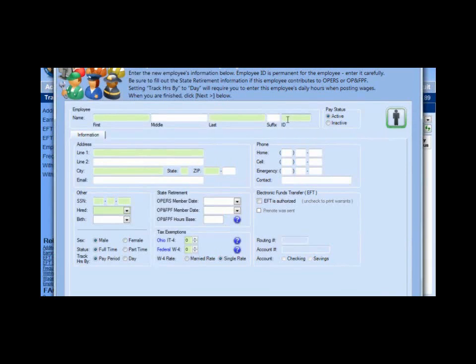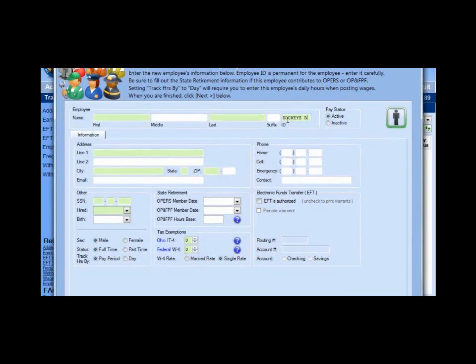And I know that some of you are going to say, well, I have 2 Marks or 2 Bobs. What do I do? Well, you can put in their first name and last initial. You can put in their last name and first initial, and if you've got a junior or a senior, you can use first name with the junior, first name with the senior. So before you even begin the wizard, determine how you're going to identify your employees and create an employee ID for each person before you start.